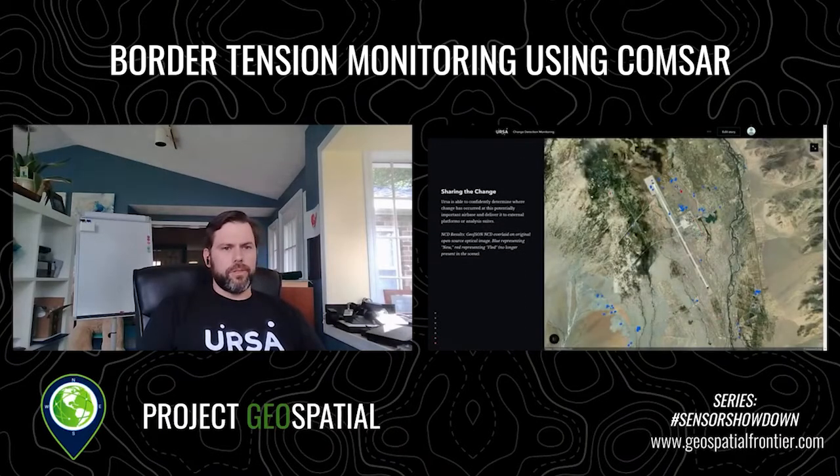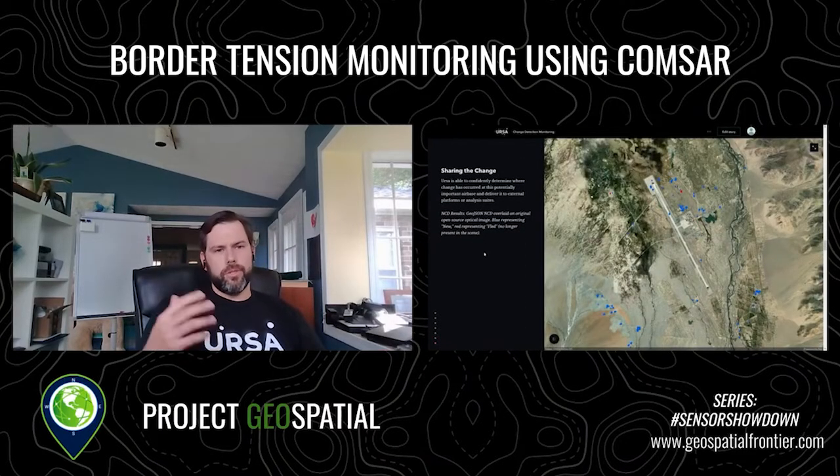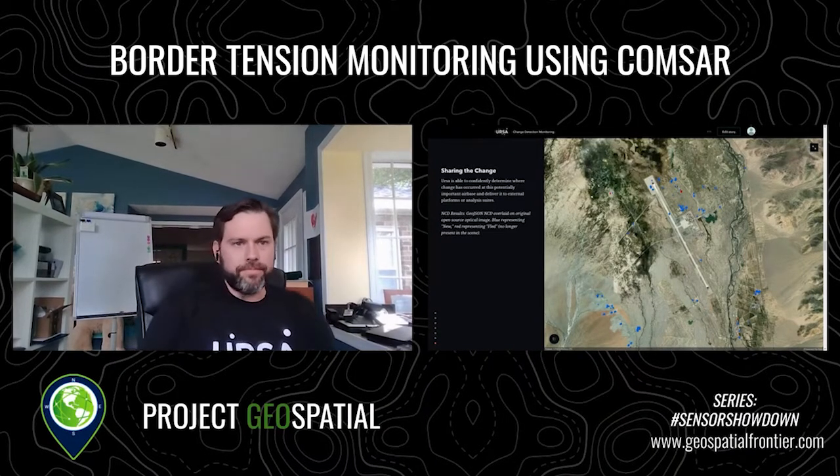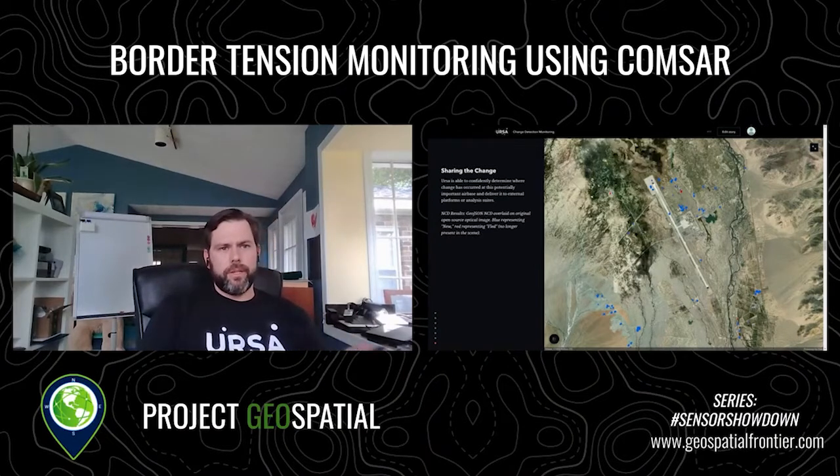And we're also able to easily share that change, either through GeoTIFFs, GeoJSON, or API, so that we can quickly get results up into platforms that are meaningful and useful to people. In this case, we've taken the same non-coherent change detection results for this airfield and uploaded them onto ArcGIS Online. So now this is actually a live sharing of that data, something we can update routinely and show change over time, different timestamps, and just show a great progression and trend.